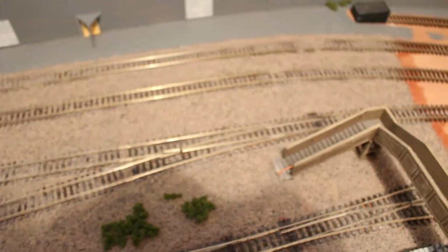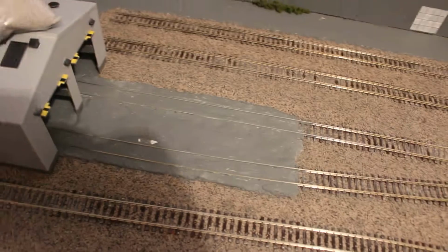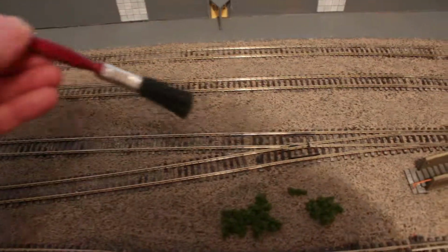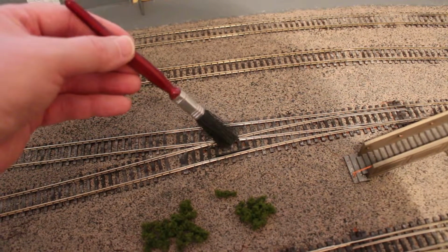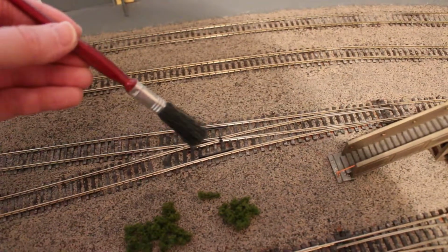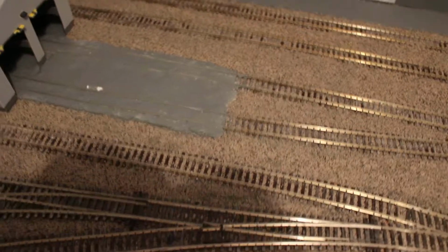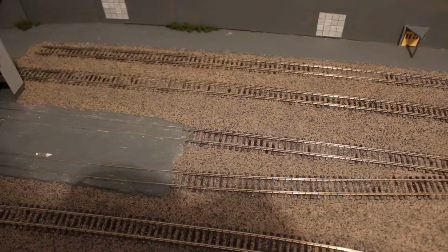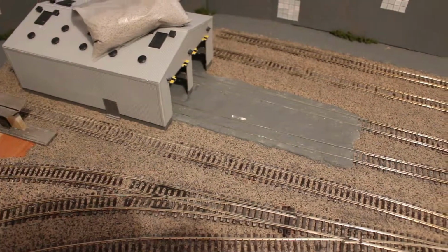So what I did first was I sprinkled on the ballast, and then I used a paintbrush there, and I just went along and smoothed off the excess ballast, also in between the sort of intricate workings of the points and blades, to make sure they weren't clogged up. And then I applied the PVA glue solution, which was PVA glue, some warm water and a bit of washing up liquid just to help the flowing of it. So that's now all drying, and I'm doing this in stages.